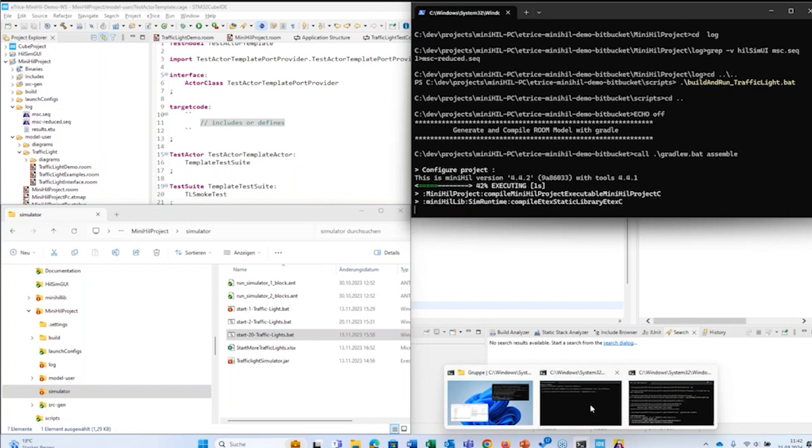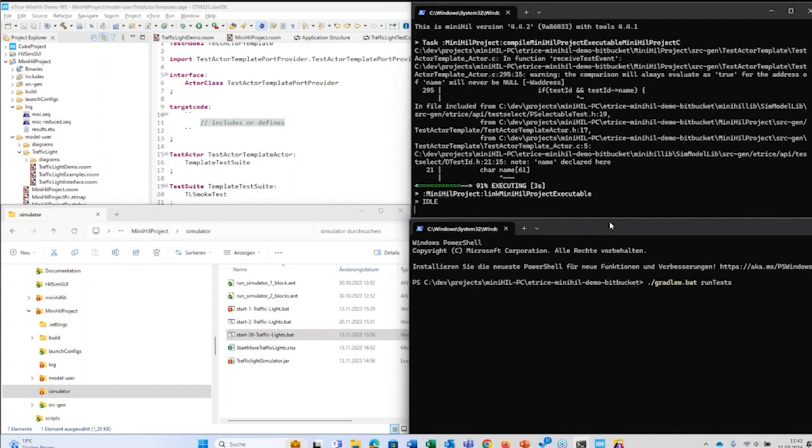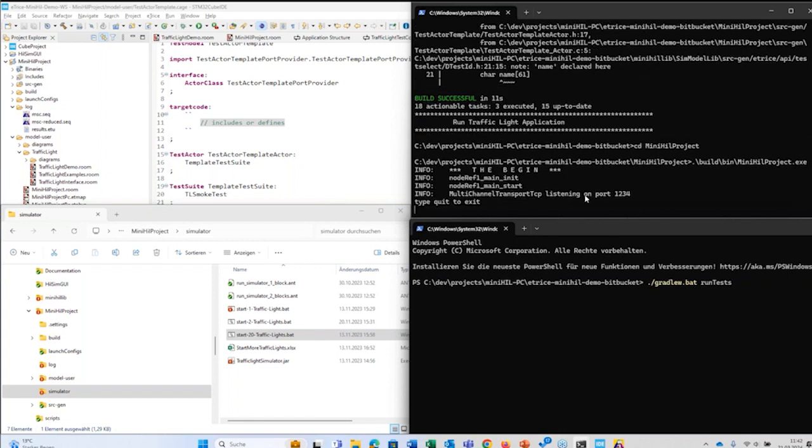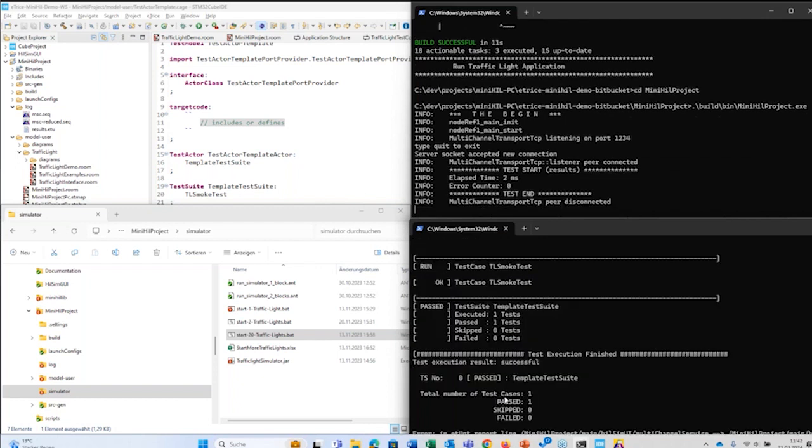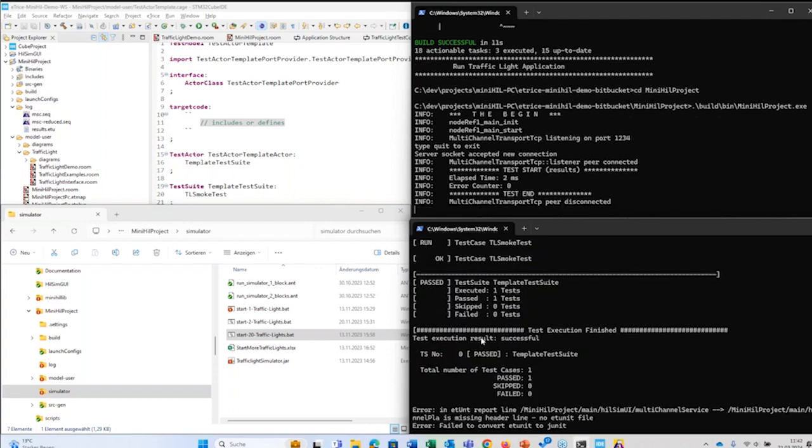And now I just run the system again. And now I start. You see, you can do it with tools, you can do it on the command line, it doesn't really matter. And now the system is running. So it's waiting for a test case. And now I'm going to run the test case here. That's just a command line interface to run the test cases. And you see, it failed. No, actually, it worked.